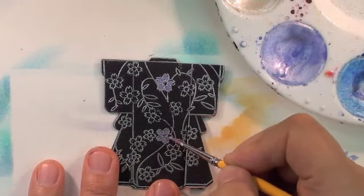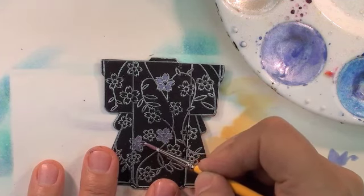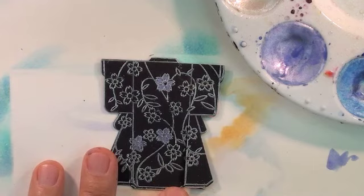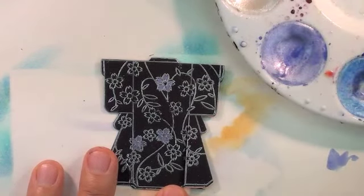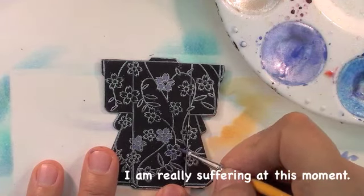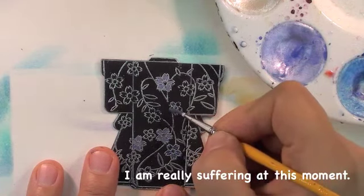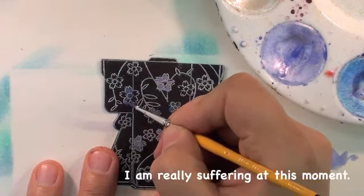Okay, to be honest with you, I went to art school, but I was the student who always colored outside of the box. I really don't like coloring. I don't like to stay inside the line, so I'm really suffering to do this tutorial. Just kidding.